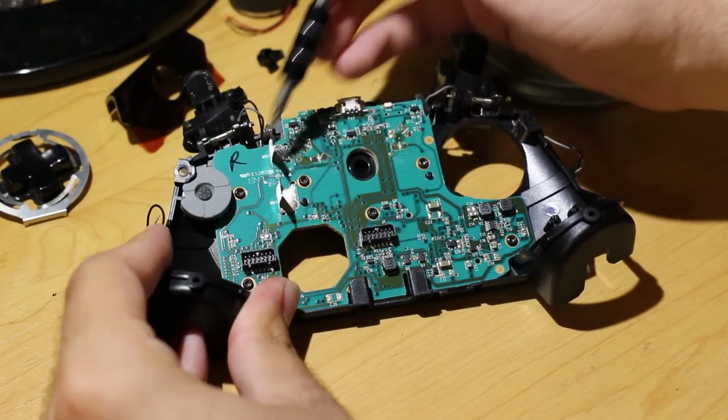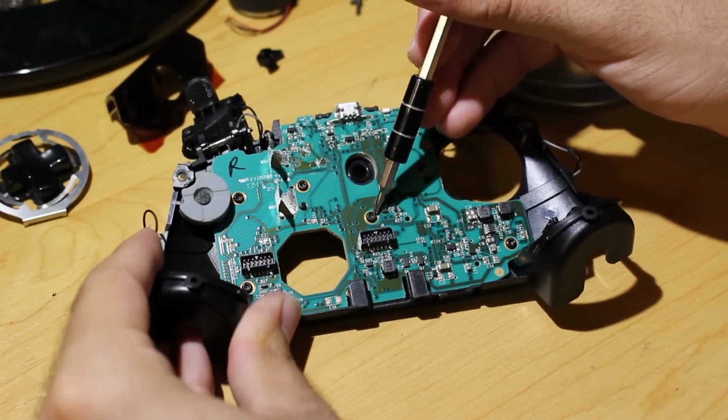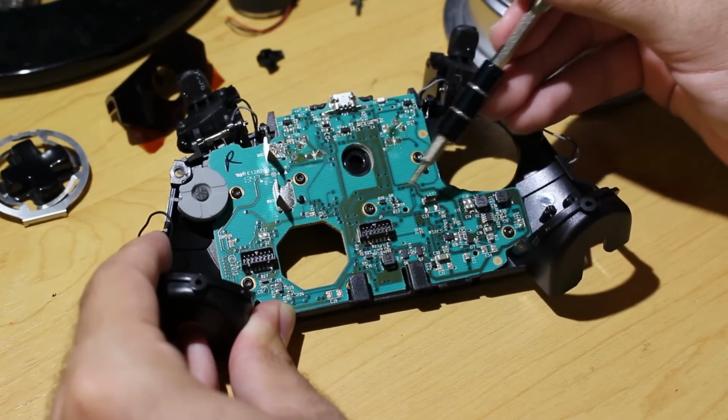Now we're going to take out the final PCB. So what you want to do is you want to find the 6 T6 screws on this PCB itself, and you want to just go ahead and unscrew those.